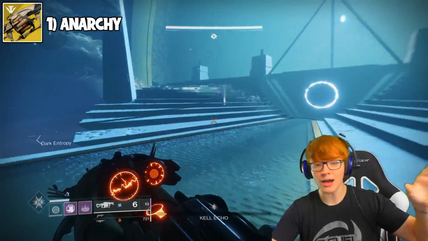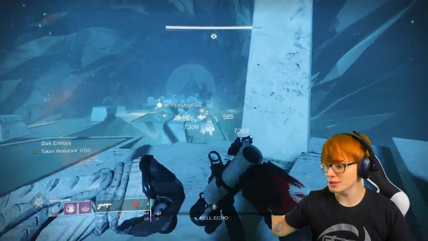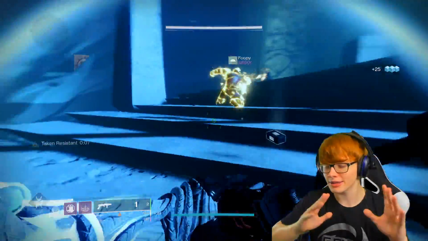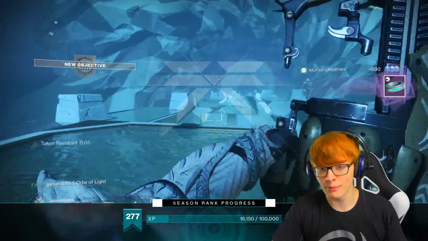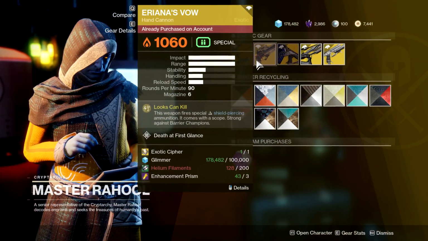Now, with that being the top 5 list, of course we got the Witherhoard, we got Izanagi, we got Whisper, we got Outbreak, we got Anarchy, everything like that. We do have some honorable mentions, and these honorable mentions come in the form of exotic cipher weapons.